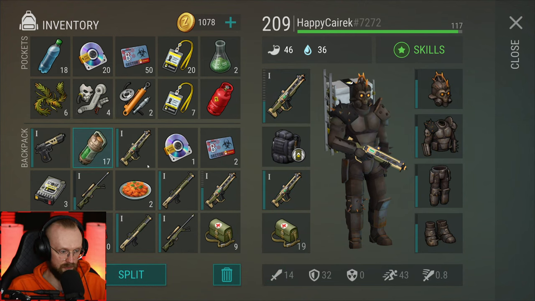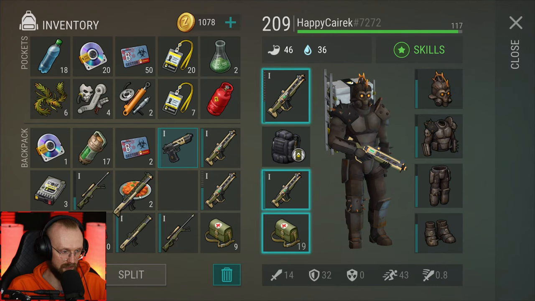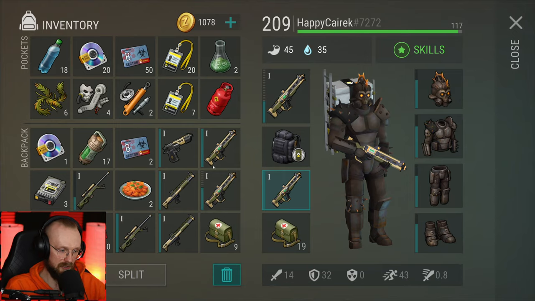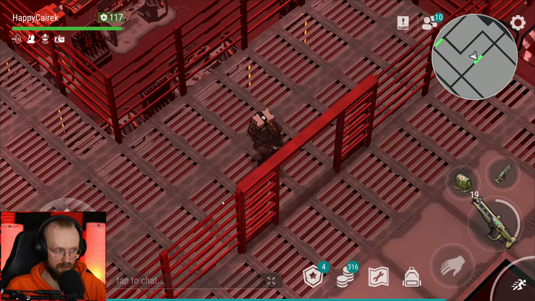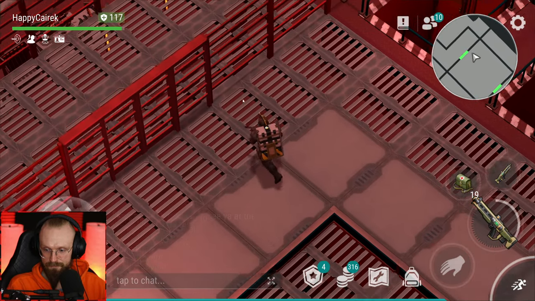Alright, let's use it. We have these weapons. Another gun. I just want to sort everything so that when I need to quickly get something, I'll get it without looking. Okay, this. Okay, so I'll use this gun, then these, and that. There we go. Let's go for it, baby. I'm ready. If I die, I die.